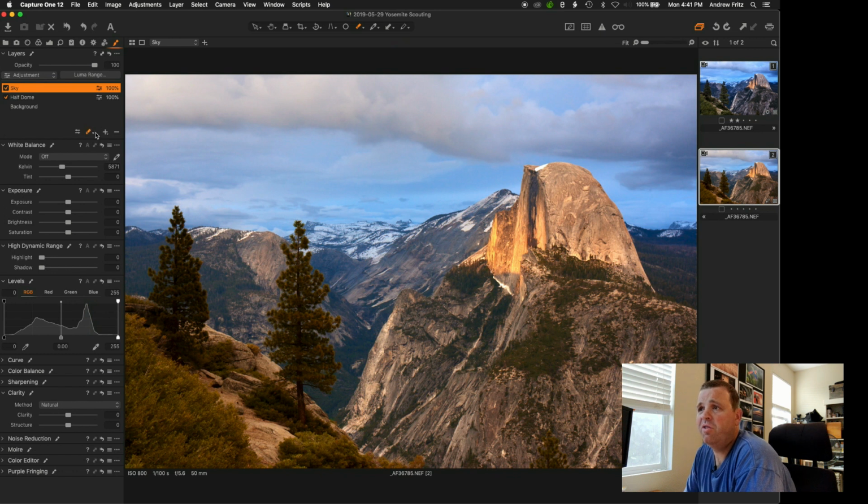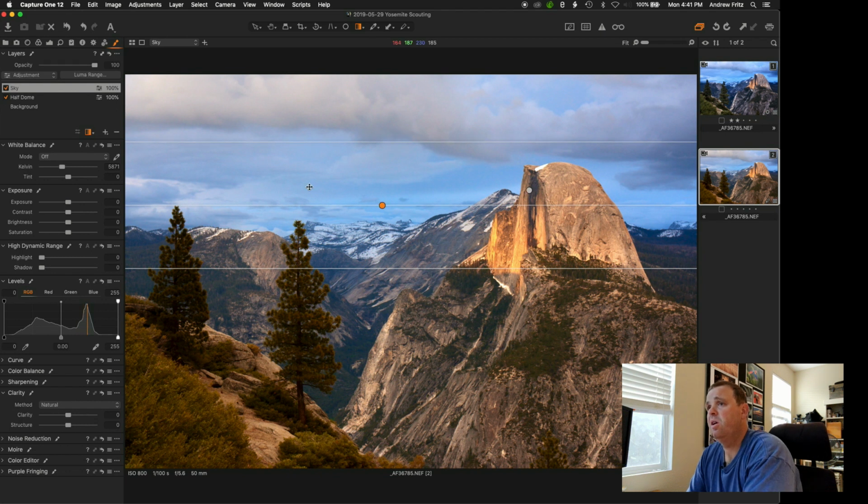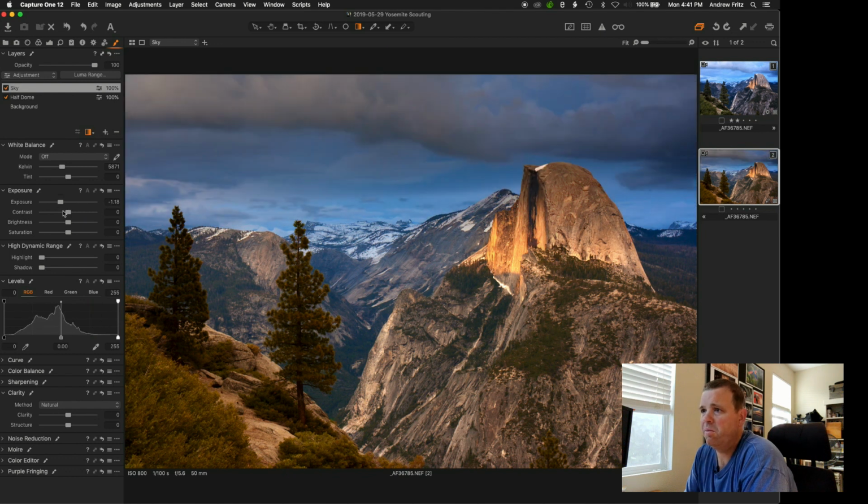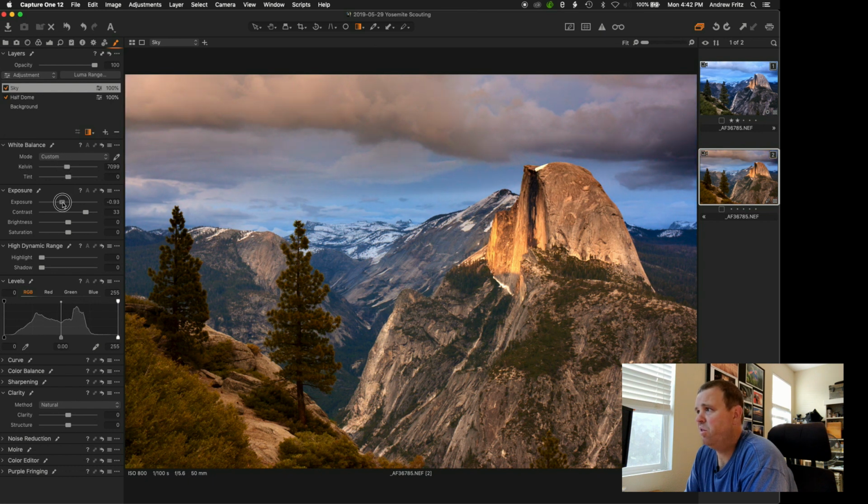And in this case, I'm going to start with a linear gradient. One of the nice things in the last couple of versions of Capture One is that the gradient is now vectorized by default. So you get sort of a tool you can re-edit, which means you can grab these points and adjust things. Okay, so I'm going to make a really obvious edit. I'm going to make my exposure like -1 and change my white balance really obviously.